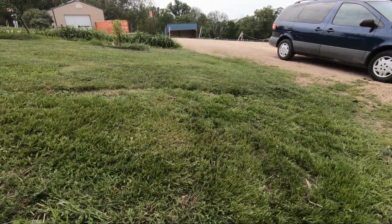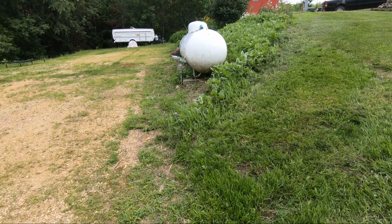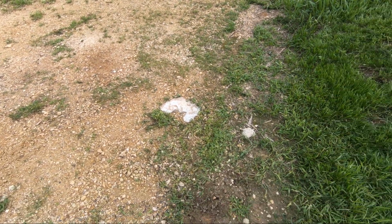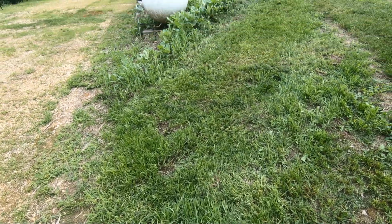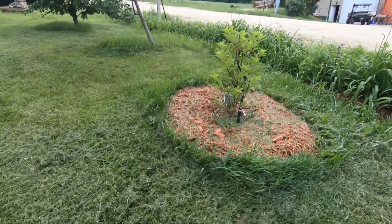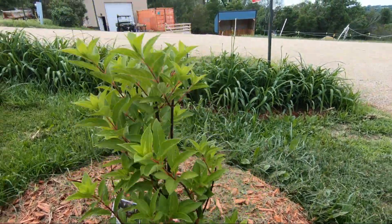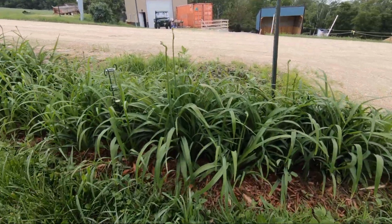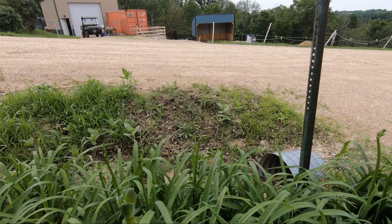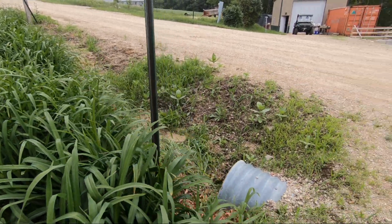So the zinnias taper down here. Planted this grass earlier to reclaim a corner of the old shelter we had here. Came to right here, this is a concrete retainer for one of the corners. So we couldn't cut the grass like this before, but it looks a bit nicer like this. And over here, I can't remember the name of this, my wife picked it out. I haven't even looked at this in a while. 4 inches in there. And then early in the year, I planted these lilies.